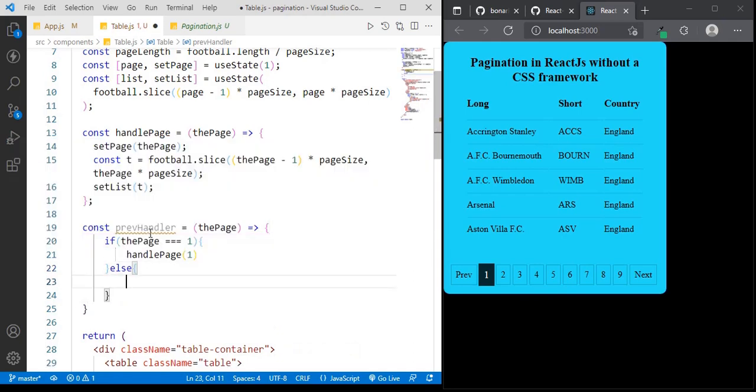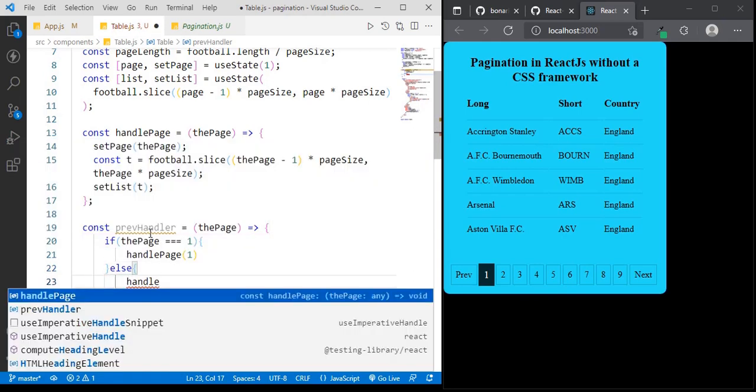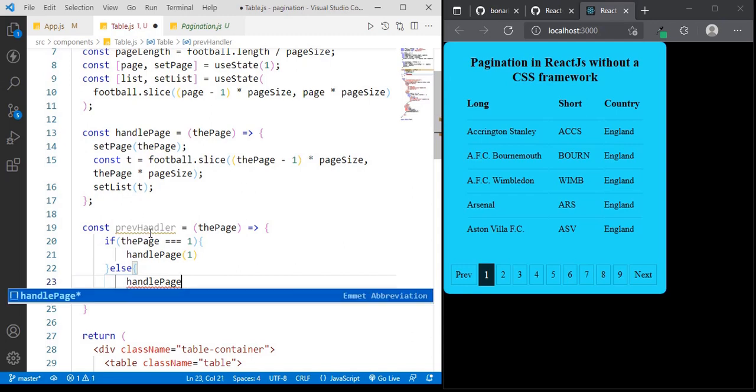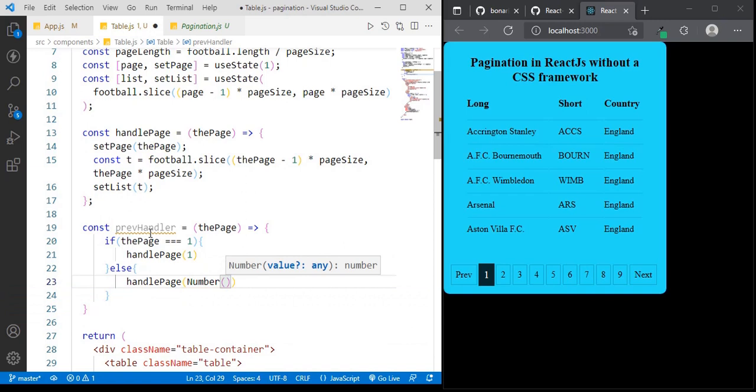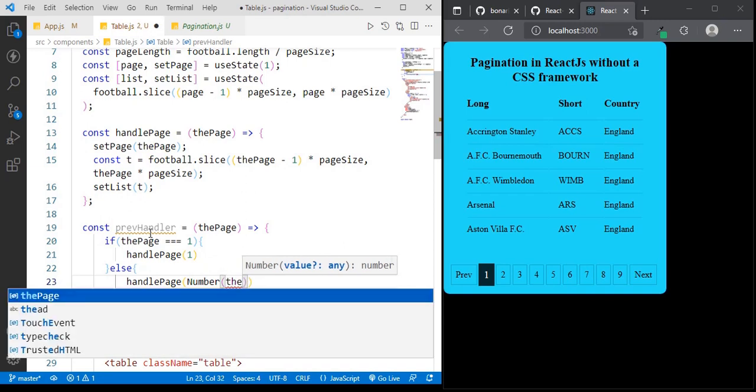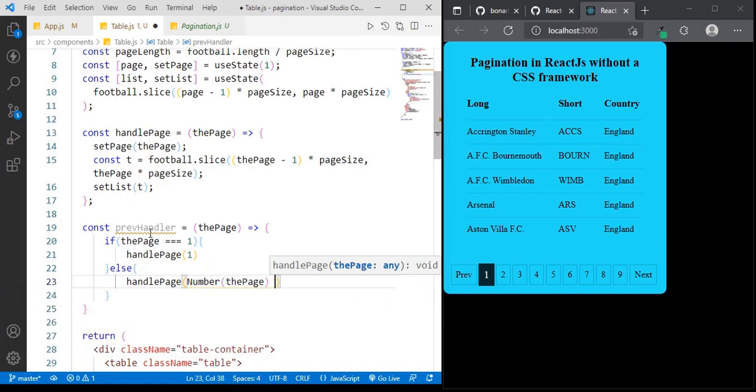Else we're going to handle page and pass in our number, converting our page minus 1. So if the page is equal to 1, let the handle page take in a parameter of 1.